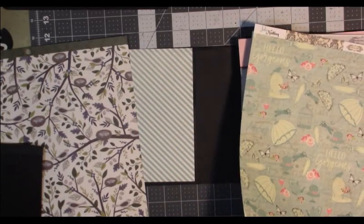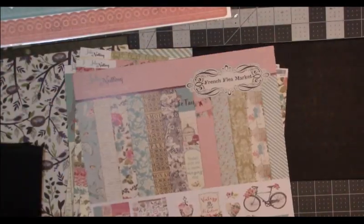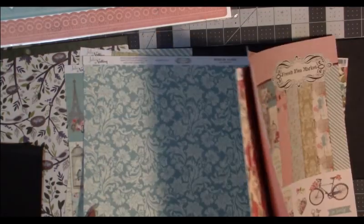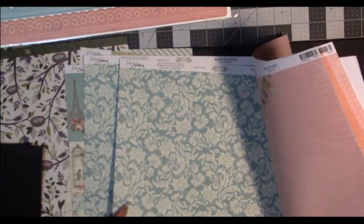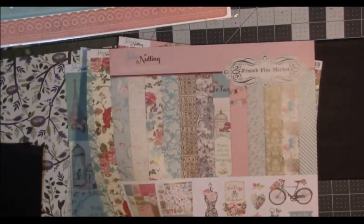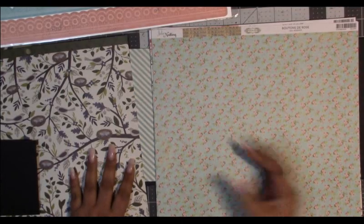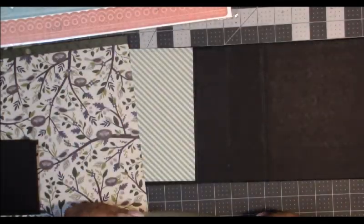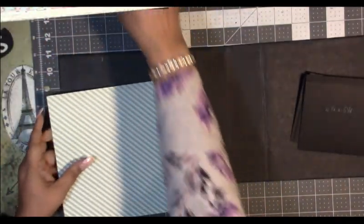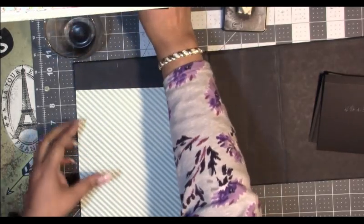Now let's find something that will give us 5 for the outside. Now you don't get that many sheets here, so you got to be real careful on your Julie Nutting paper. Uh-oh. I get ready to talk, so I'll be right back. Okay. Sorry about that. So let's get our papers in. I think I'm going to try this one. Let me get the other ones on here first. So we have that. We have that. And let's place this down and get this inked up.